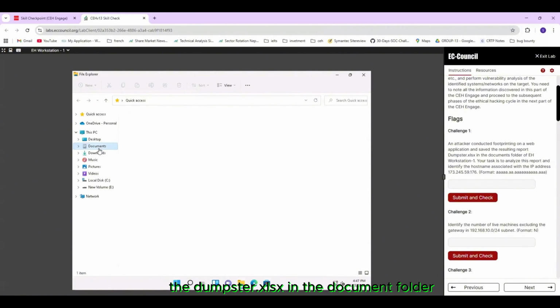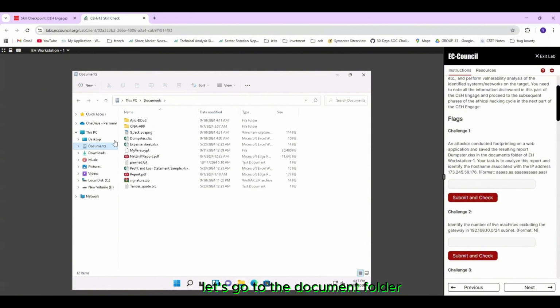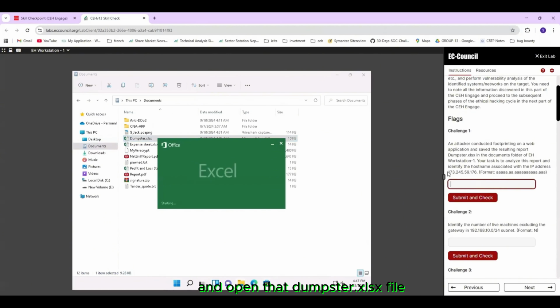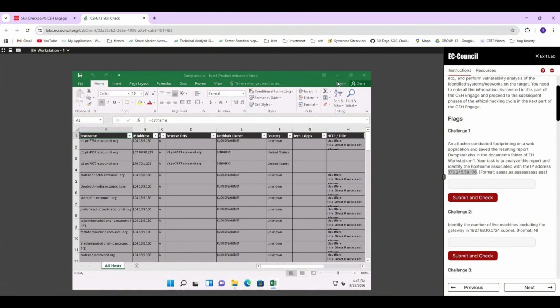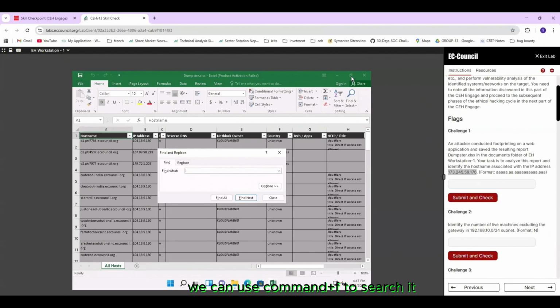The dumpster.xlsx is in the Documents folder, right? So let's go to the Documents folder and open that dumpster.xlsx file. We can use Command F to search for it.